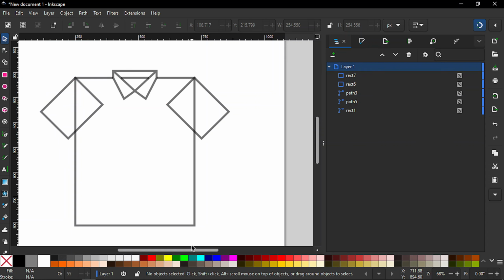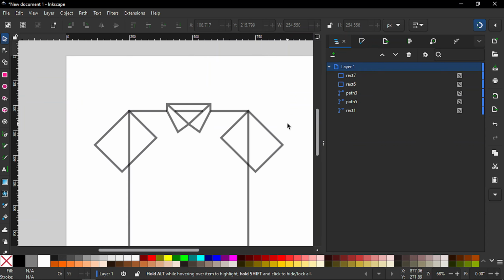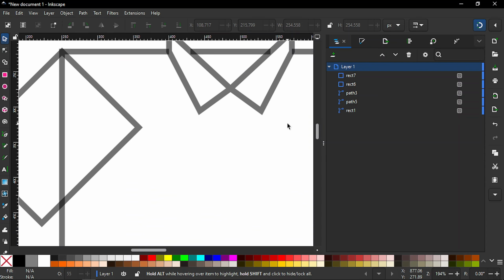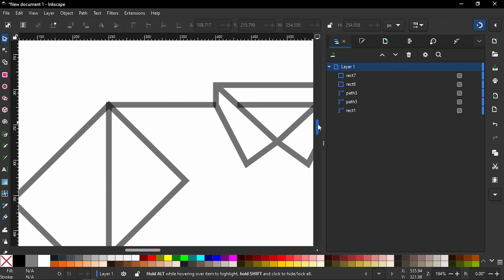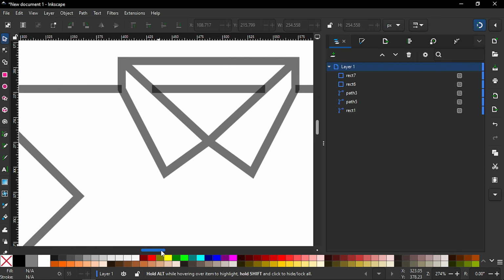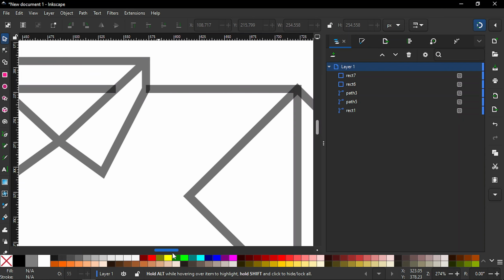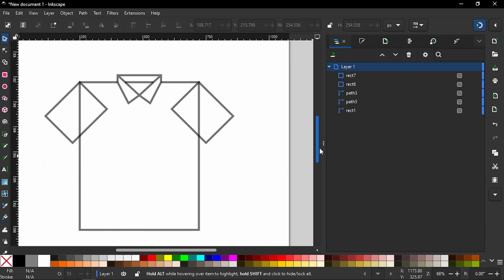So again, we'll just check a little bit if that is perfectly done or has any issues there. You could even align that visually with the ruler to see if everything is perfectly fine.